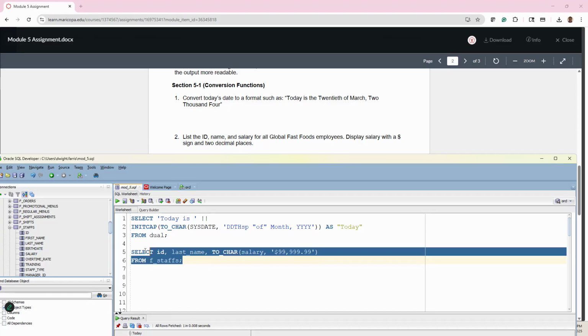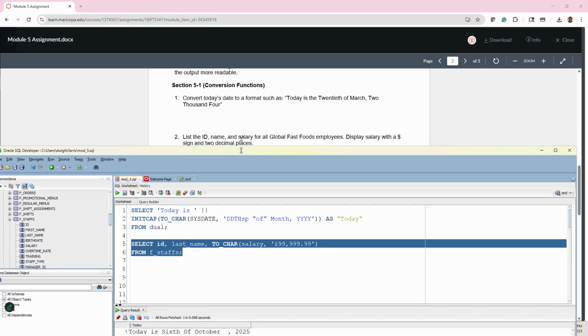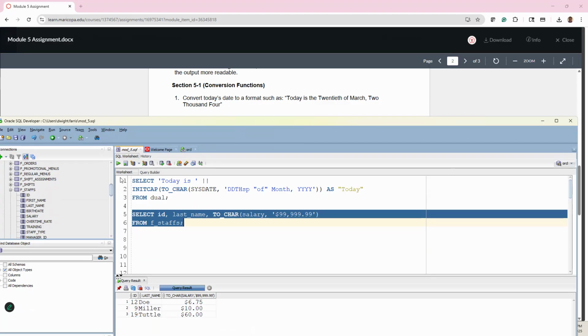Is there a consensus? Let's run it and see what happens. There you go. 3 employees, $12.90, $19, and $6.75, and this is probably an hourly wage or rate. So there you go. That's number 2.